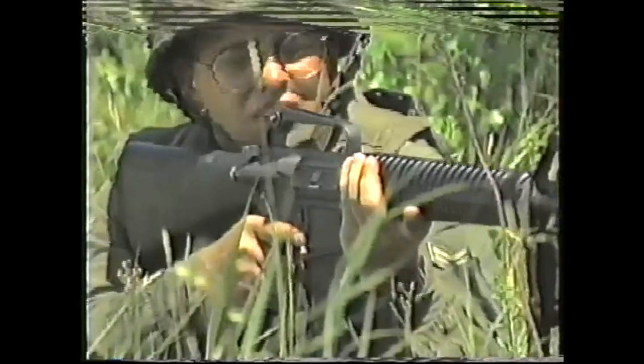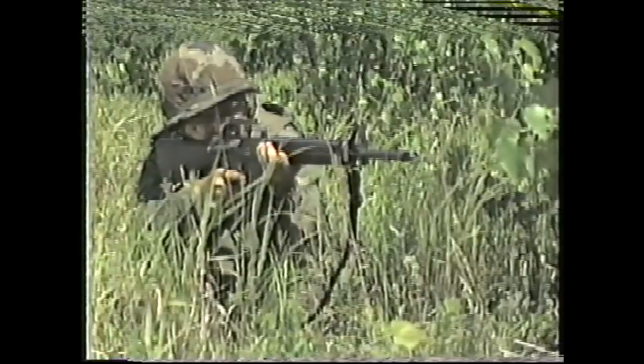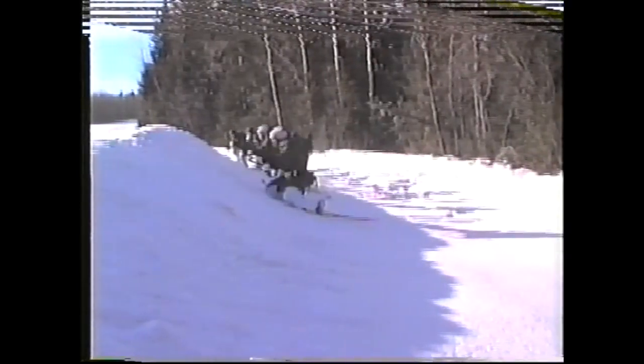No matter which position is adopted in relation to available cover, the four marksmanship principles are to be applied. Remember, a change of firing position can affect accuracy.